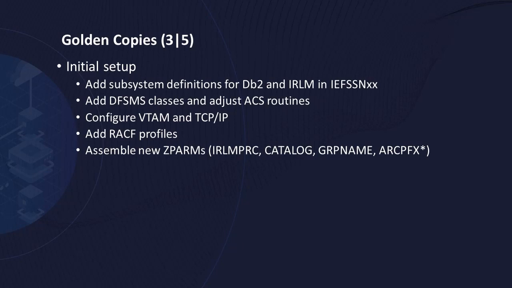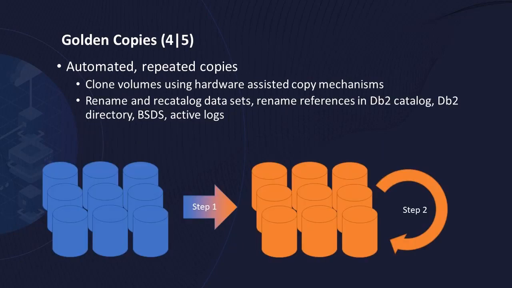Now, this may seem like a lot of work, but remember that you only need to do it once. And by the way, these things are not specific to making a clone of a DB2 subsystem. You would need to do the exact same things if you were in the process of setting up an entirely new empty DB2 subsystem. Once the initial setup is done, though, the process becomes very simple.